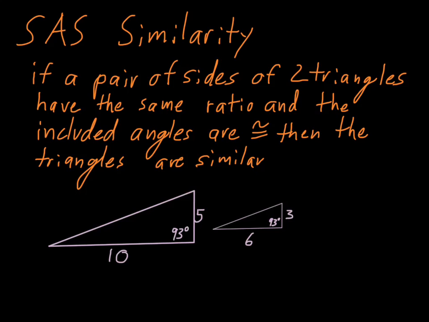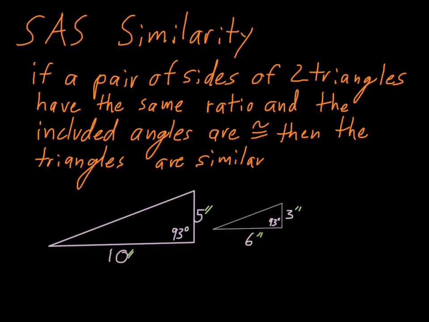Here we have two triangles, and we have a pair of sides. We've got 5 for this side and 3. We could maybe make those inches. Do that real quick. And we can do inches here, inches there, and inches there. So what we need to do is look and see if these ratios are equal, and then we know that the angle in between is 93 degrees in both. So let's take a look.